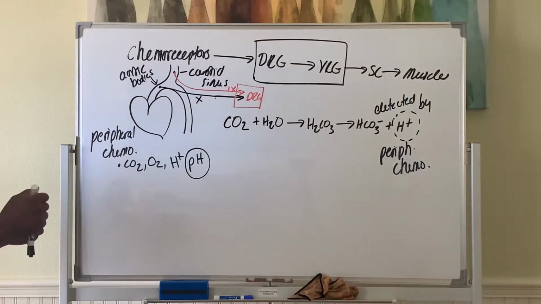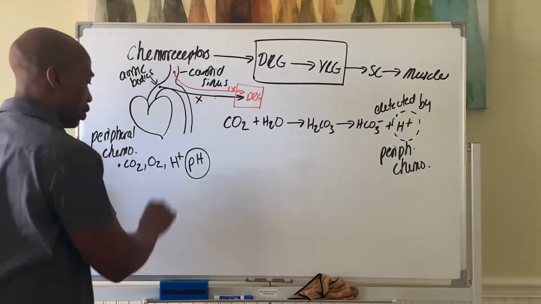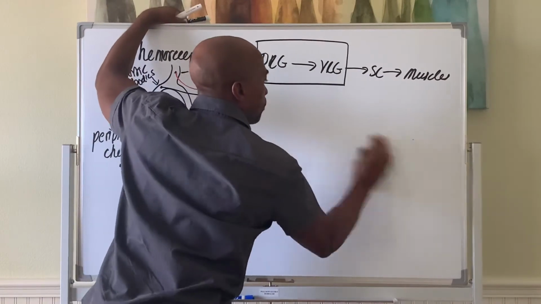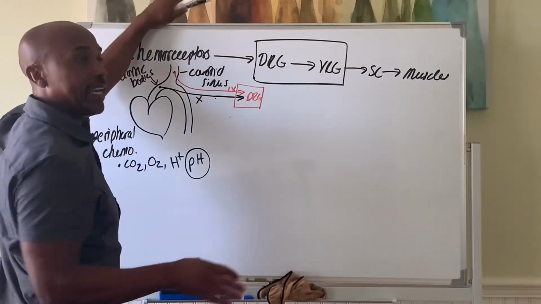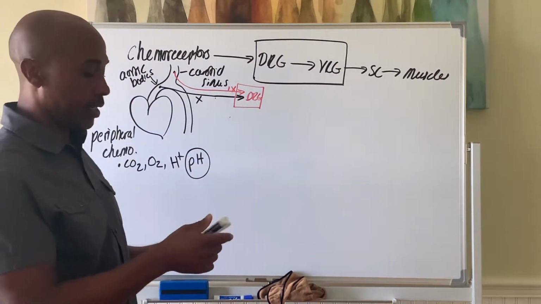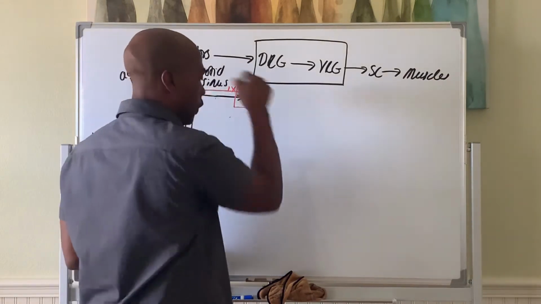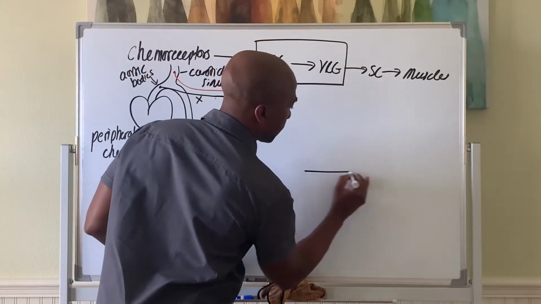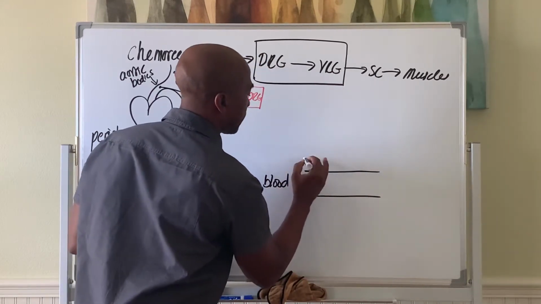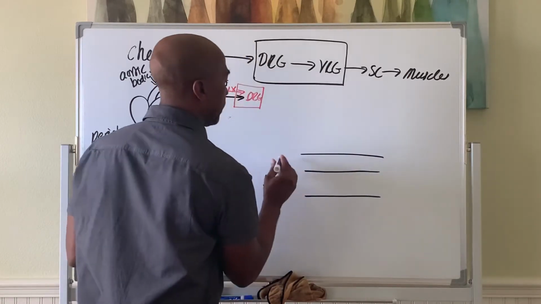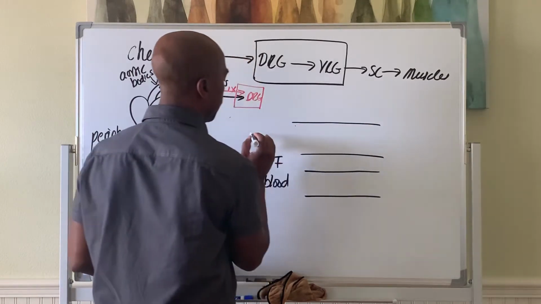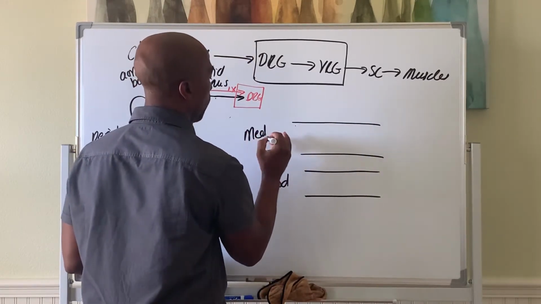Now, we also have central chemoreceptors. Let's look at that one. The central chemoreceptors, meaning these are located in the brain, are also in the medulla oblongata, not in here or here, but in another area of the medulla. This is where they are. So this is how it works. This is your blood compartment. You're going to have CSF, which surrounds the brain. So here's the CSF compartment, and then here is the brain tissue, the medulla oblongata tissue.